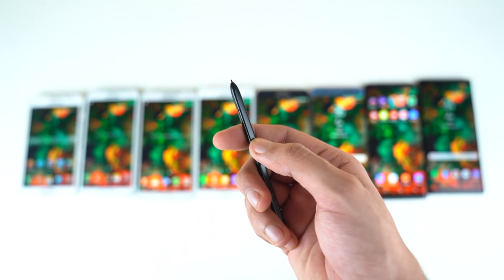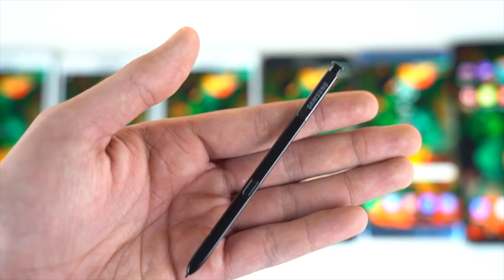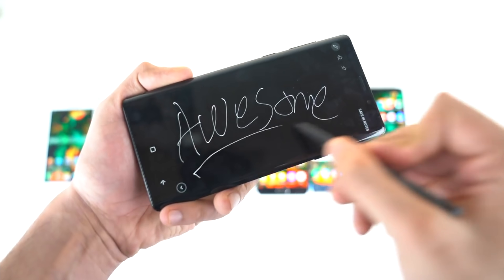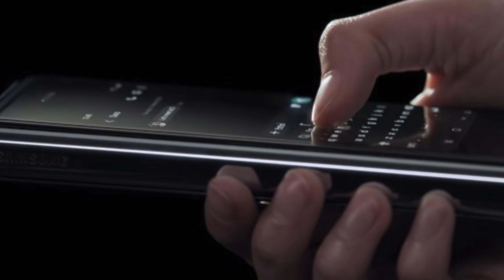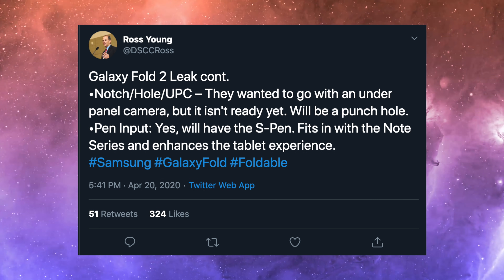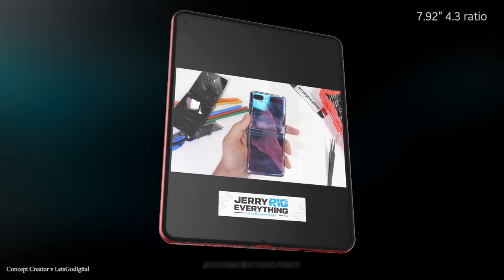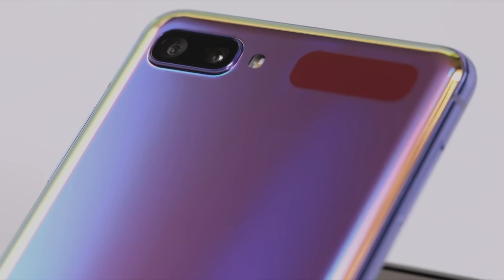One of the most awaited features that Samsung should have done with the original Fold is the S Pen inclusion — the Galaxy Fold 2 is set to rock the S Pen. The previous report was apparently wrong, which is why I had my doubts and didn't make a specific video on that. This is indeed a great addition to the Fold. There are concerns about durability and how the S Pen will affect everything, but it is amazing that Samsung will be putting the S Pen inside a foldable phone. Engineering-wise, that is just marvelous.